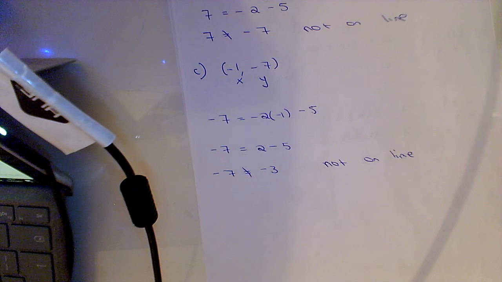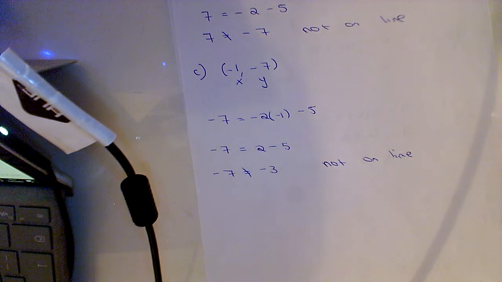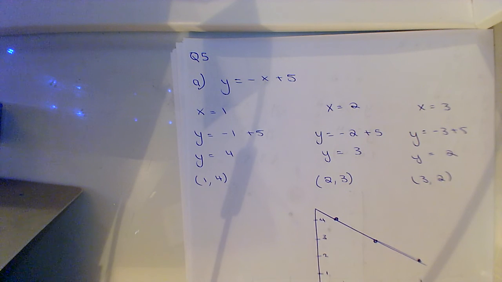Question 5 here. So question 5 says, in each of the cases below, find 3 points on the line and then sketch the line. So for 3 points on the line, I'm going to sub in x is equal to 1, x is equal to 2, x is equal to 3. Someone else might have decided x is equal to 0, y is equal to 0, and then find a third point. That's perfectly fine.